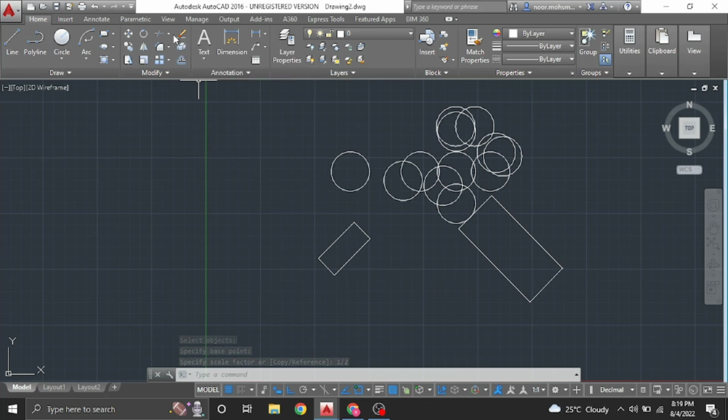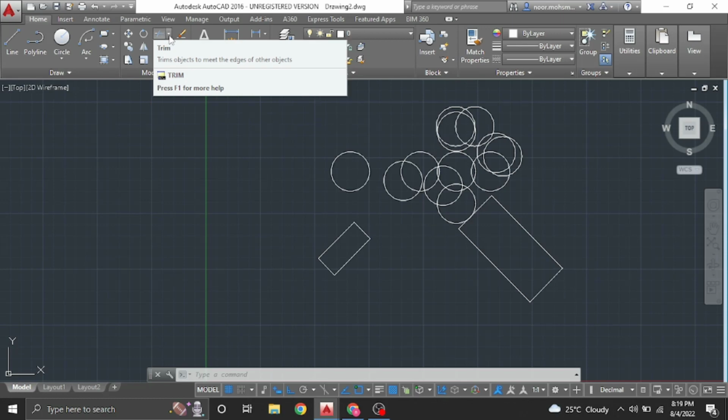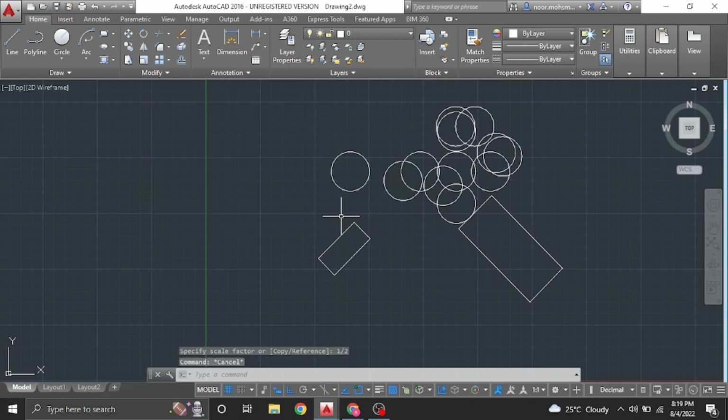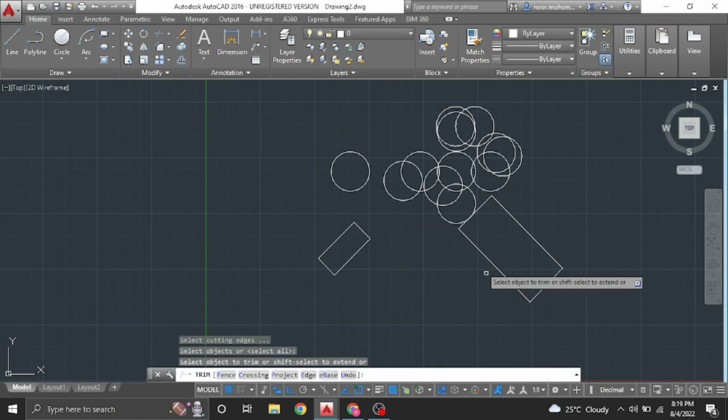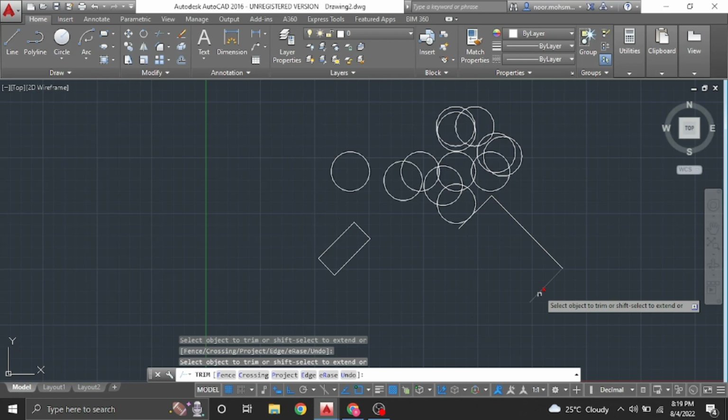And next, you have the trim command, the extend command, and apart from that, the stretch. So first let's go for the trim command. The trim command is used to remove the unnecessary portions. Enter. You need to press double enter in this 2016 version, whereas in the 2023 version it directly takes the trim command. If you press single enter here, you need to go for double enter so that then only the trim option will be used.